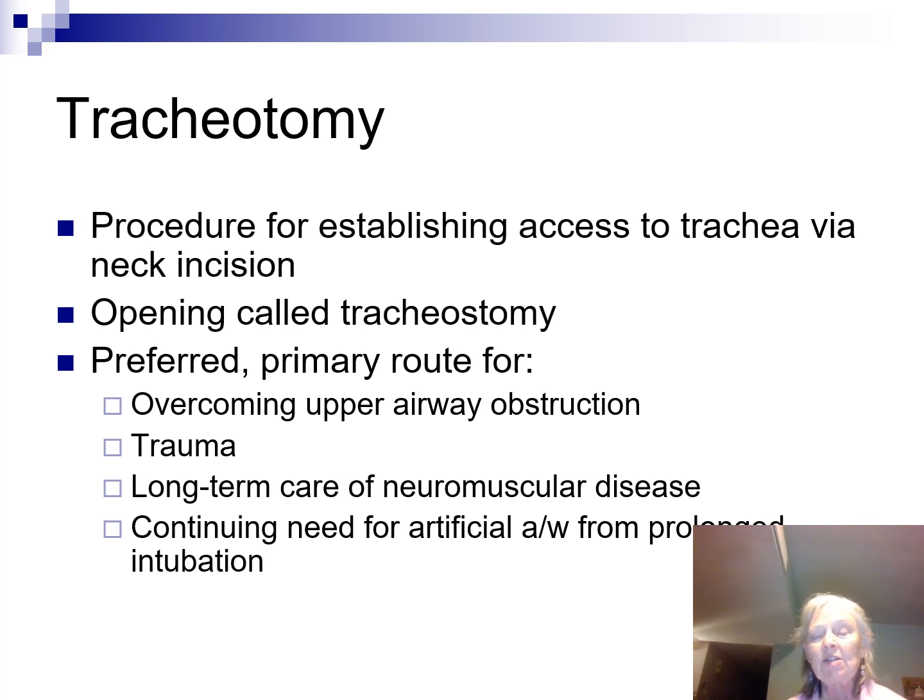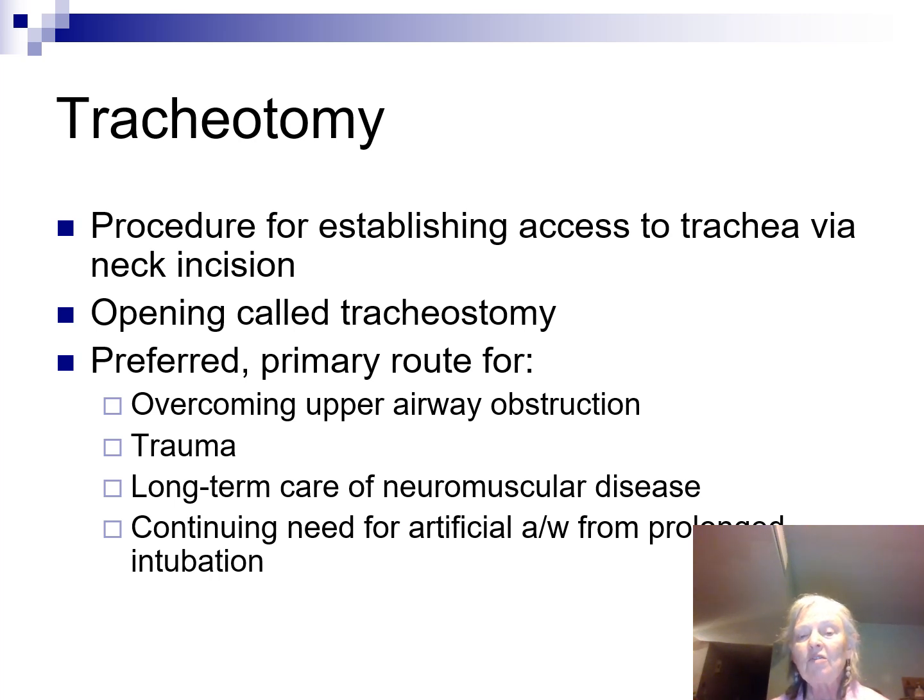Well, one reason is overcoming upper airway obstruction. If you have somebody, say, who's in an automobile accident and they hit their steering wheel with their upper airway, with their trachea, and they're not able to breathe, then we're going to need to open up the trachea so that they can breathe. Some type of trauma would be a good example. Long-term care of neuromuscular disease is another one.